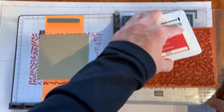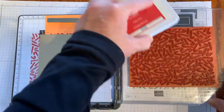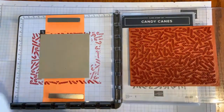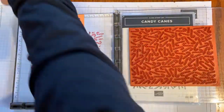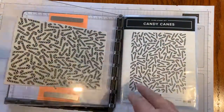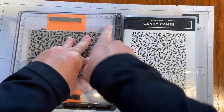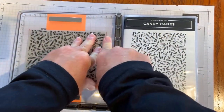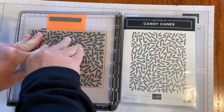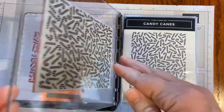And you know, we use it with the small one, and it's going to cover well. I just experiment and move it around wherever I think it needs to be. I'm using Real Red ink. Then I just flip it over and apply pressure. Sometimes you have to use a little more pressure closer to the hinge. Let's see how we did.